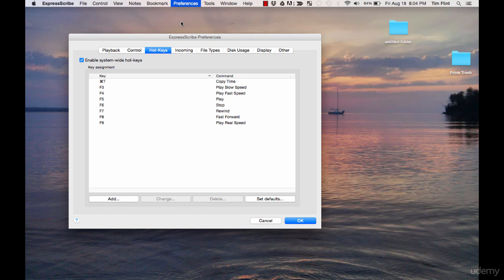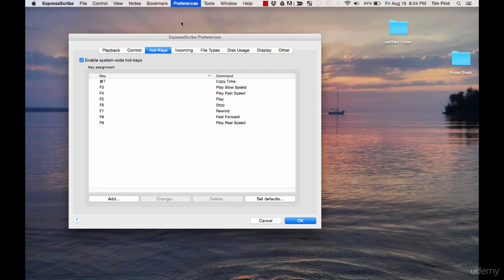There are two types of hotkeys in ExpressScribe. The first is known as system-wide hotkeys. These are key combinations that will control part of ExpressScribe, even if you're working in another document, such as Word. These hotkeys override any other shortcut that you have for other programs. For example, if you're working with Word on your PC and ExpressScribe is closed, when you press F7, that brings up the spelling tab. But if ExpressScribe is opened and you push F7, even within Word, then that rewinds the audio and doesn't open up the spelling tab. We'll customize and add more hotkeys in another lesson.